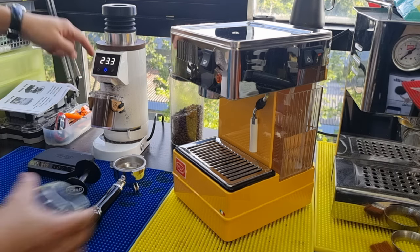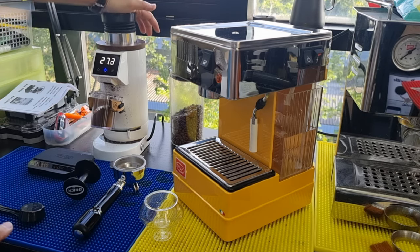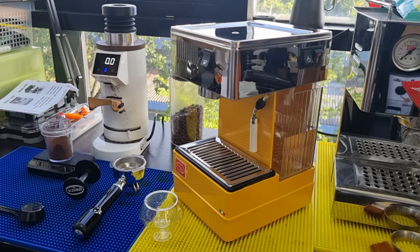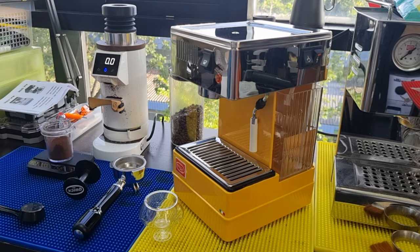There's still coffee coming out. Oh, the static is bad. Okay, you can see how much coffee has been piling on. So again, 15.8. I suppose they have about 0.1 grams of coffee on the grinder itself.